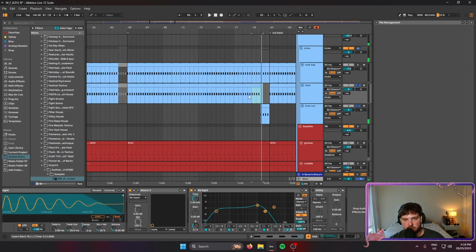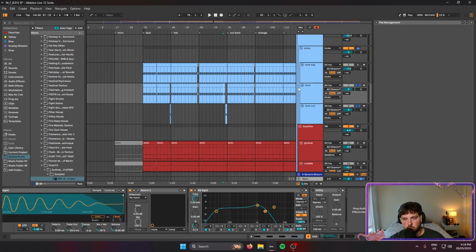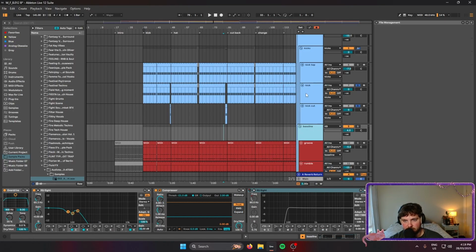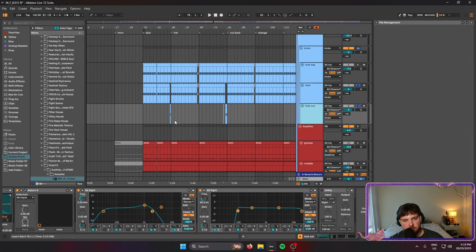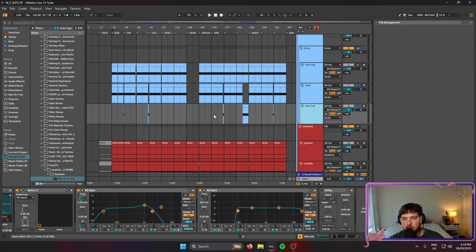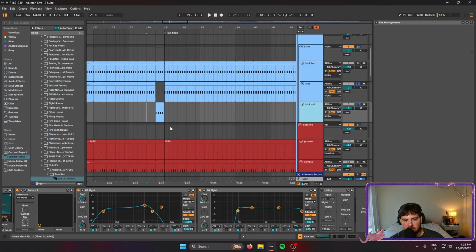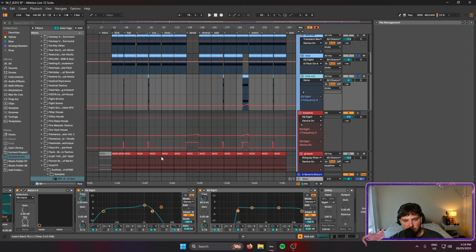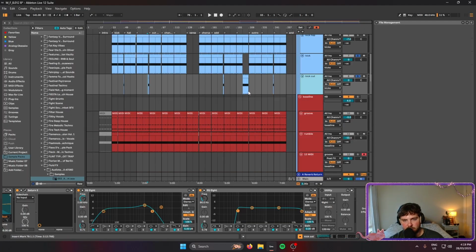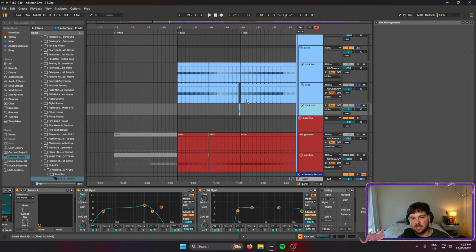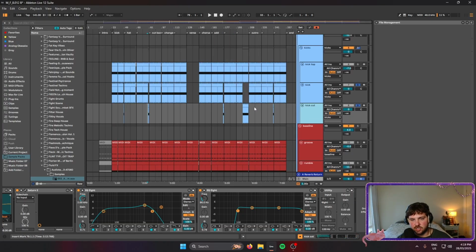And the reason I do that is simply visual. If you like automating it, you could just do what I did here, automate that after this. I don't want to do that. I like to know when the bass is getting cut out. I know that this bit here, there's no bass. I can visually see that. I line it up with this. I don't have to think, oh shit, where am I in my song? I can visually look, and I can just go and do that.